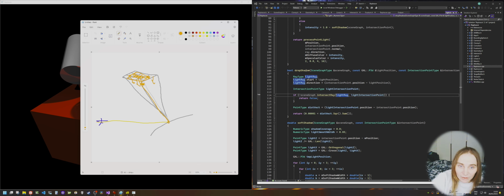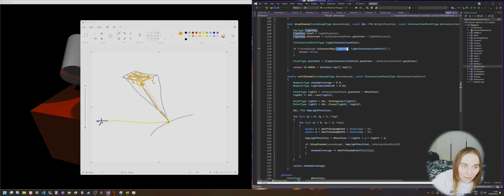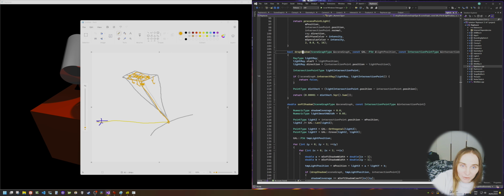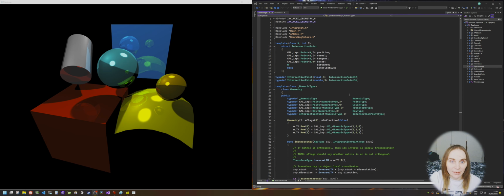Okay, so in drop shadow, we just calculate the intersection with one of those light rays. And in soft shadow, we generate all those rays for this real light. So we repeatedly call drop shadow, which means we repeatedly call intersect ray for each of those little light rays. And once we intersect, we have the intersection point. Based on that, we know whether there was something in the way or not, whether there was some object here dropping some shadow or not, right? So this is our illumination with soft shadows as well. Okay, so at this stage, I think we understand the anatomy of this ray tracing program.